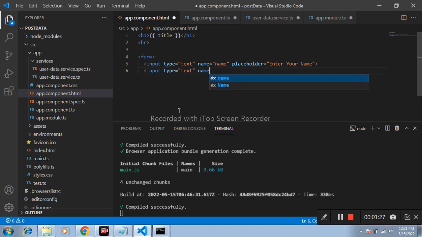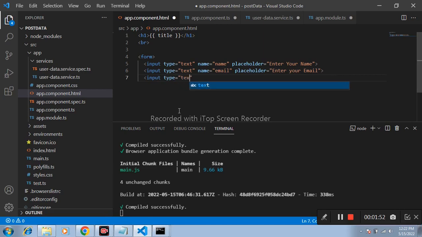After that second is email, placeholder is enter your email. After that, last one is password.